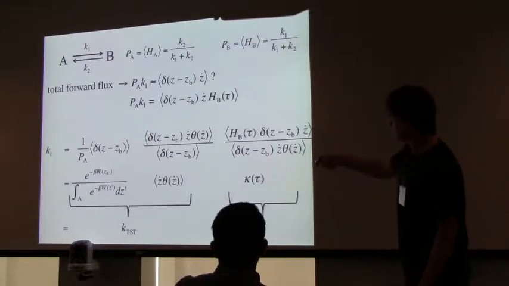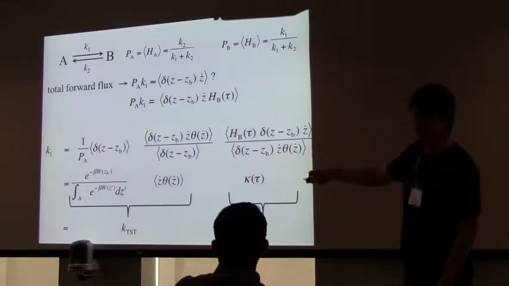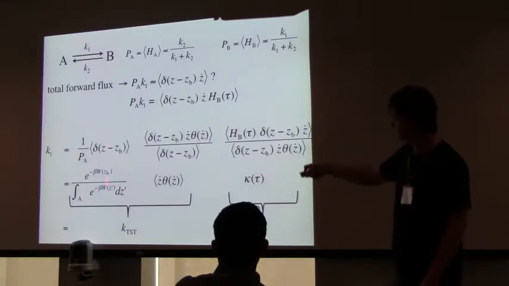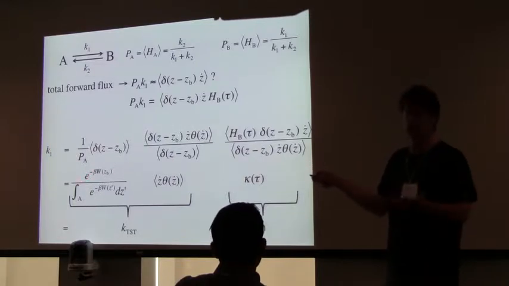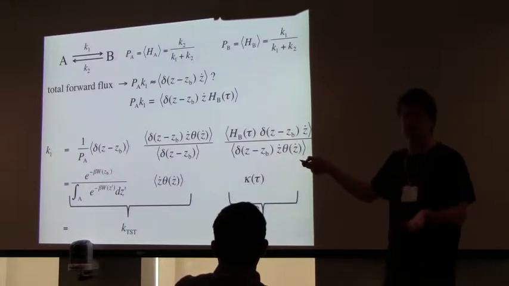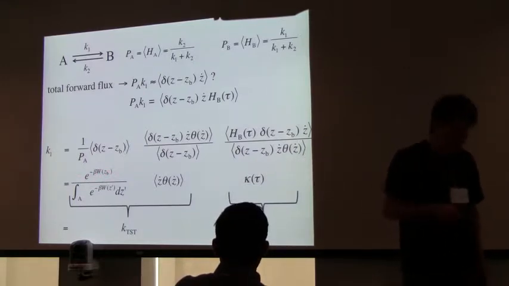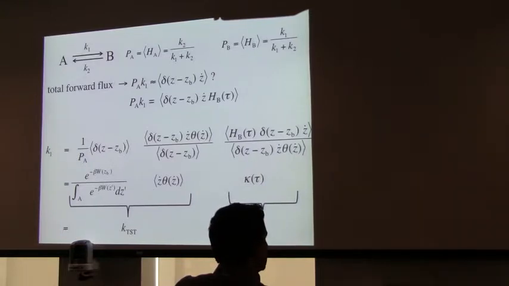And in transition state theory, you can see there are really two factors. One is more structural. There's no z dot here, so there's no velocity, no momentum. And this one has the velocities. So the part that has no velocities, no momentum, is only a structural average. And as you can see here, the W function is the potential of mean force, or the free energy profile, that shows up here. And so this is the overall structure of the theory.